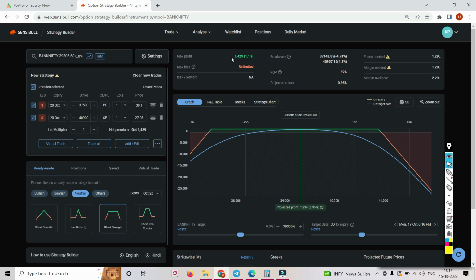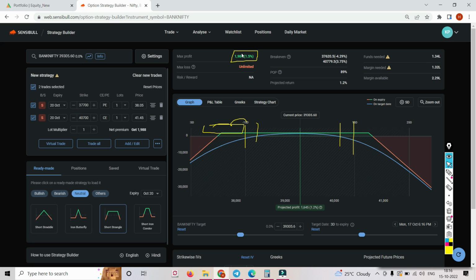My profit has increased. As and when I go close to expiry, do I need 4.74% on Wednesday end of the day? No, I'm okay with 3% also, I'm okay with 2.5%. But what should I do with this? Slowly roll up, roll up. The moment you roll up, this profit will come to 2%. Can I show you? Again I'll roll up by 200 points and roll down by 200 points. Check this, you came almost close to 1.5%, friends. Check your safety. You still have a safety of 4%, and you have to balance it.